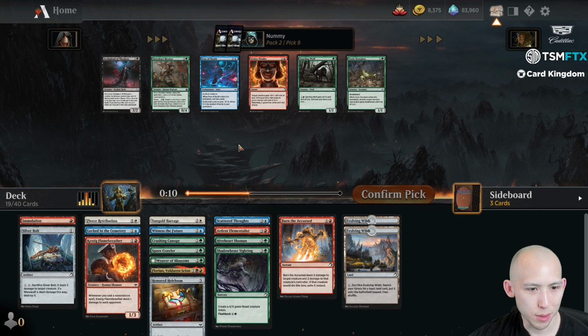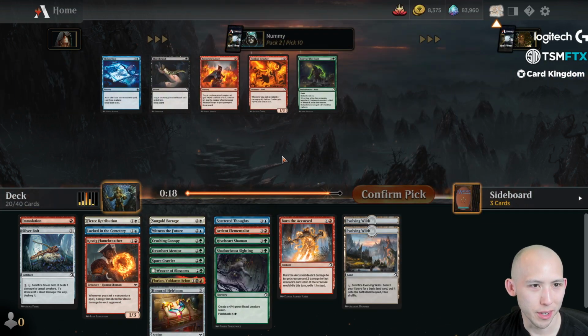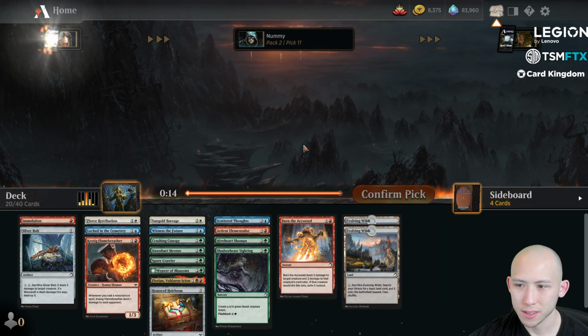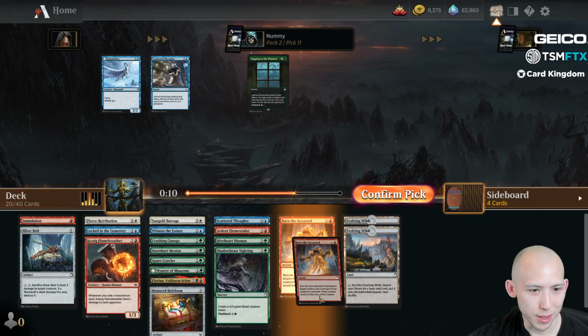I mean, I think Mentor is a better card, but we might just want the 2-drop here. Nah, Mentor's too good. I'm overloaded on 3s, but what are you gonna do? I don't think we'll be running any of those. Okay, wield another burn. I guess that's gonna be the choice then.